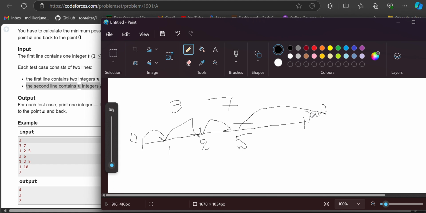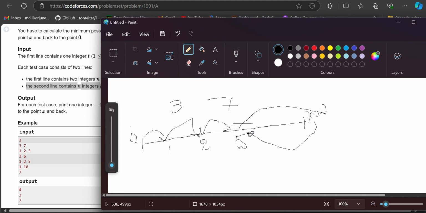As I don't have any gas station at the end, but the question says that we have to move from 0 to X and X to 0, for that we have to move from 7 to 5 also.